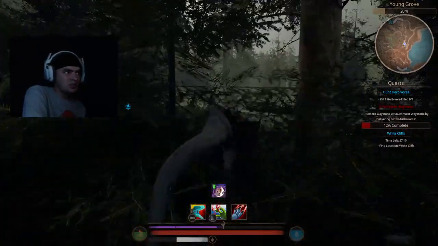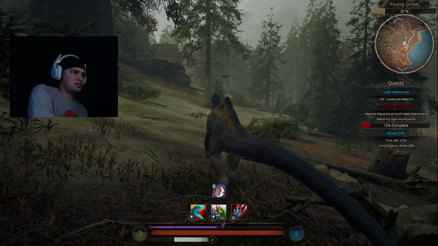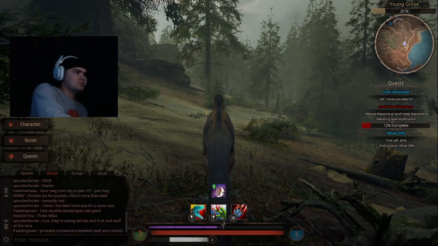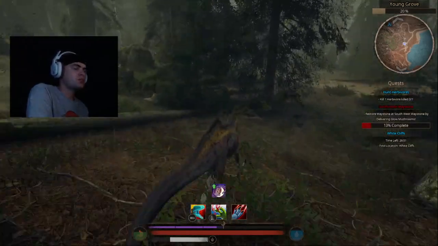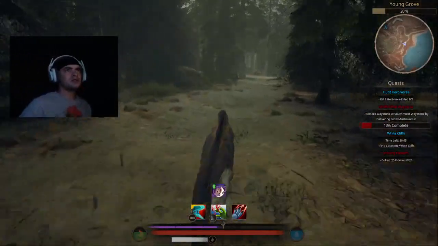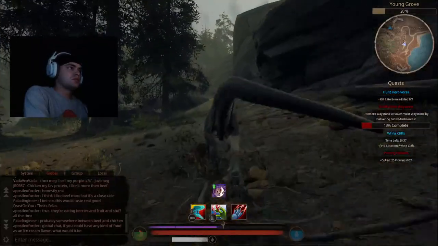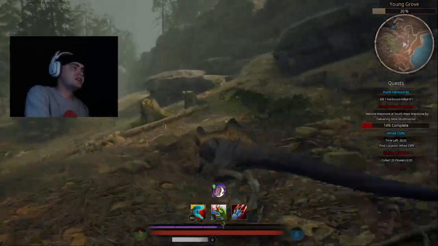So you press Y, or if you're on keyboard and mouse, I believe it's C. No, C is crouch. For keyboard and mouse, I forgot what button it is. Oh, it just gave me a quest as I was leaving the area. What else? So we covered venom and how it works with the stamina bar.